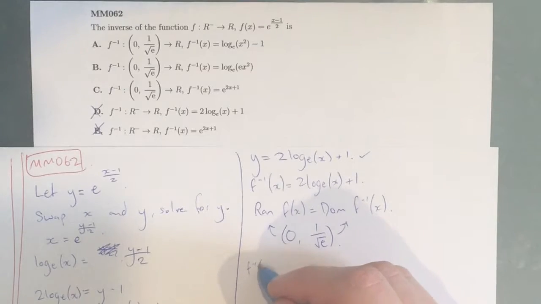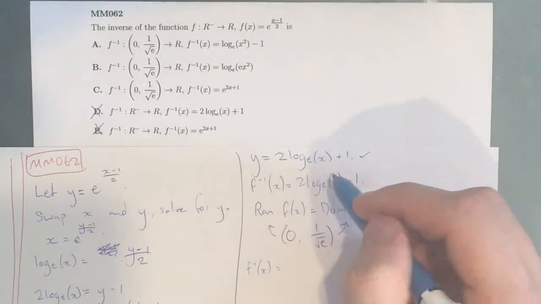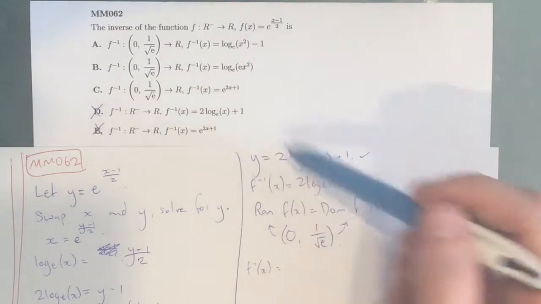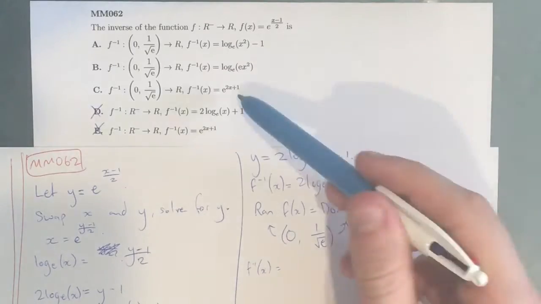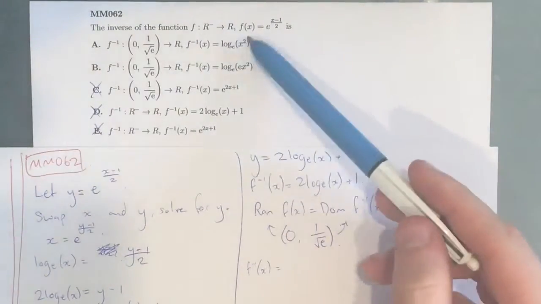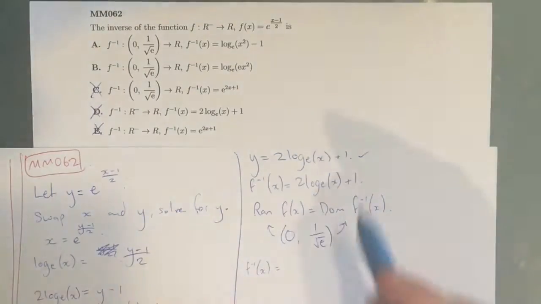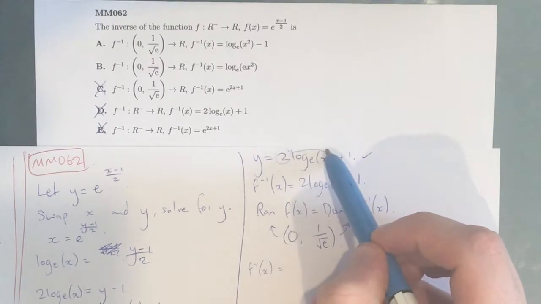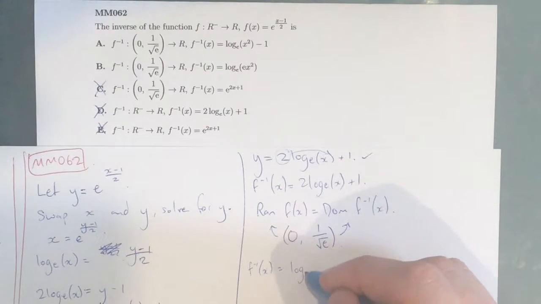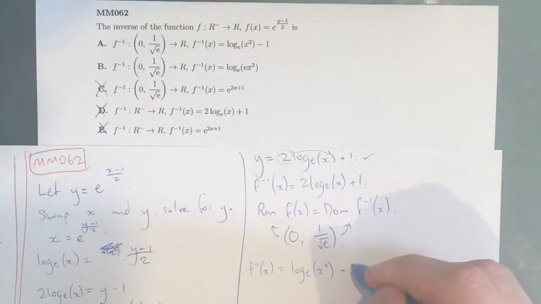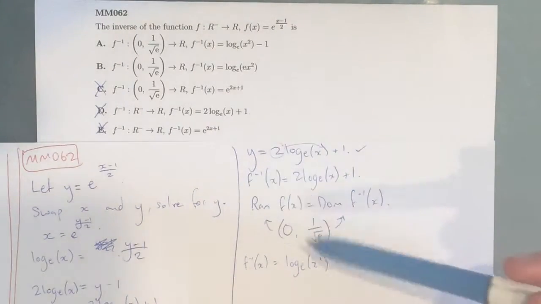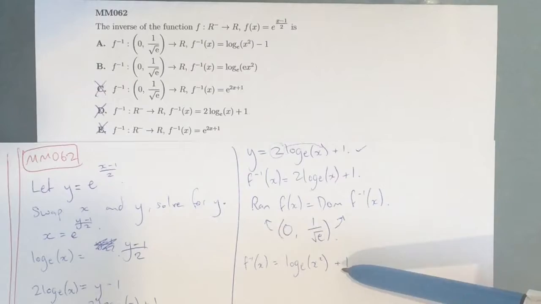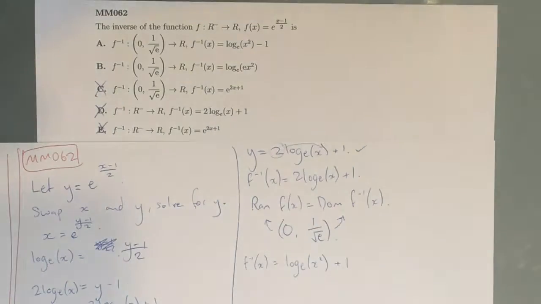So let's go through a few of our log laws. Our first one: we can see that there's an x squared inside a log. We can probably see that C is going to be incorrect, because we've got a log here and we're not going to be able to change that to an exponential. So let's just cross out C. We know that it's going to be A or B. So how do we figure that out? One of our log laws is that we can bring this 2 up here and do x to the power of 2. So this would become log e of x squared plus 1. Now this looks similar to answer A, but this is a minus and this is a plus. So personally that would tell me that A is incorrect, but let's go through the full working anyway.